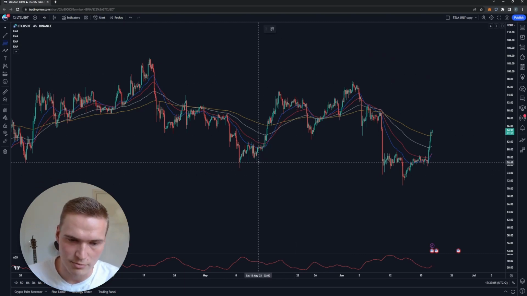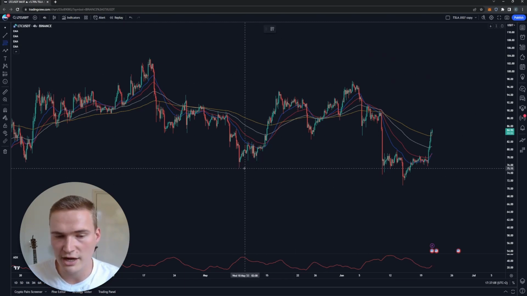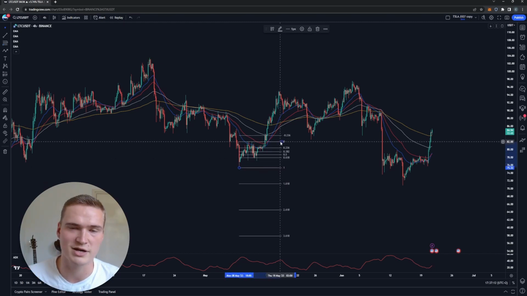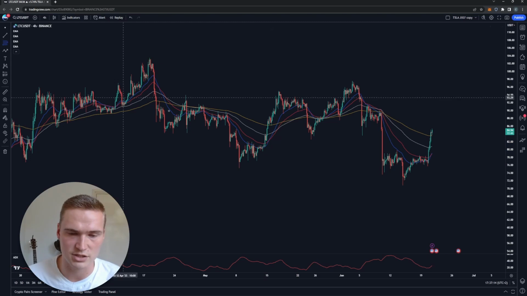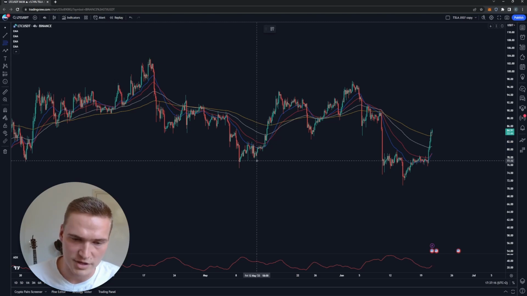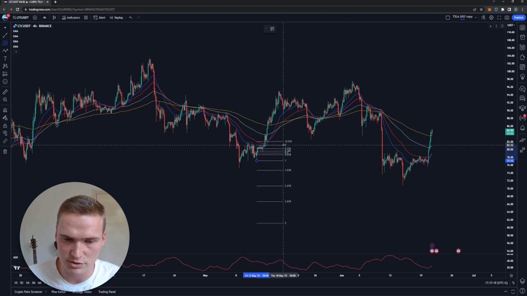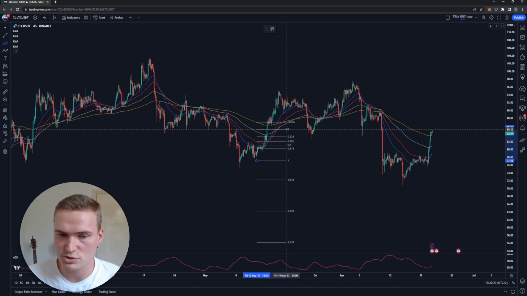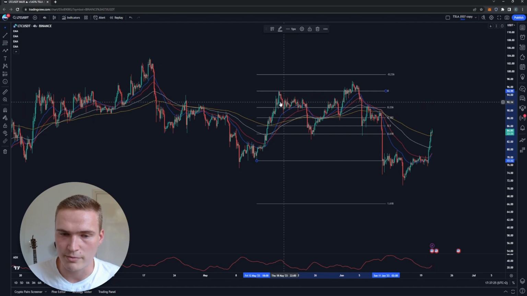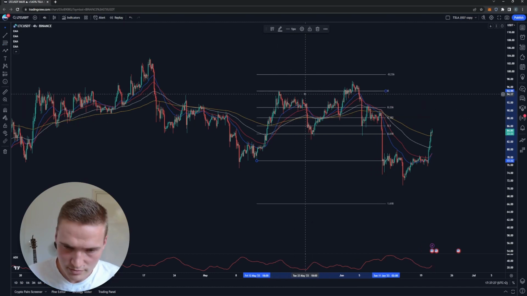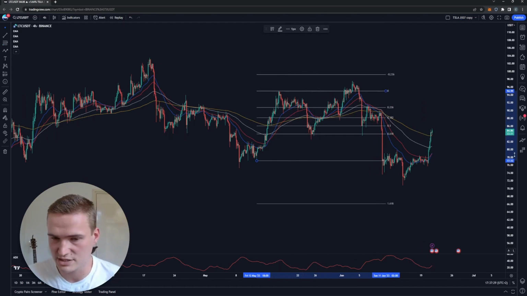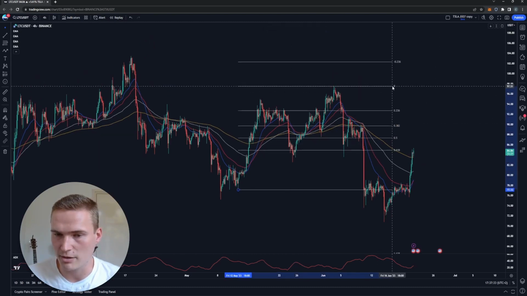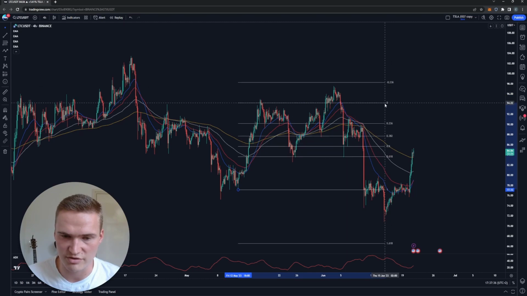So for example, right here from this bottom you could start. You cannot start from this bottom, because then to the nearest top, after that we retrace more than the 382. So you cannot drag it up any higher. So from this bottom, we actually put it to this small little top. We don't go further than the 382, so we drag it higher. Again, same story all the way up here. And then right here, you can actually see that we do retrace further than the 382 Fib. So then I would not drag it up higher than this top. It's just not valid anymore.